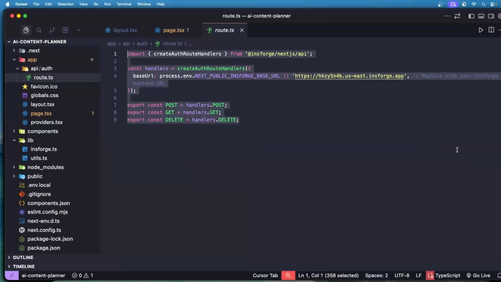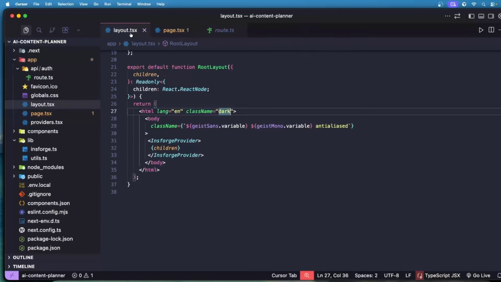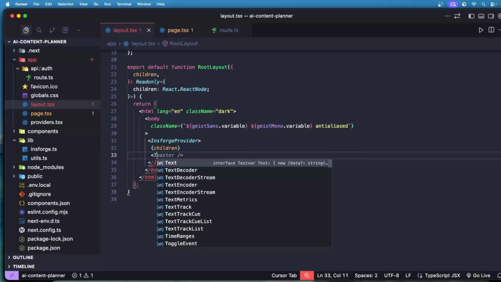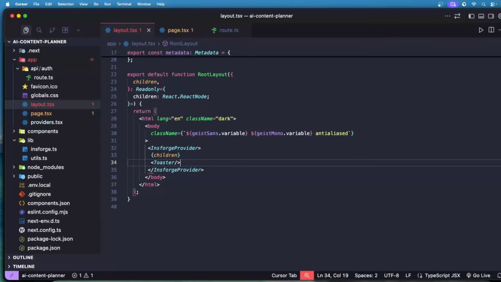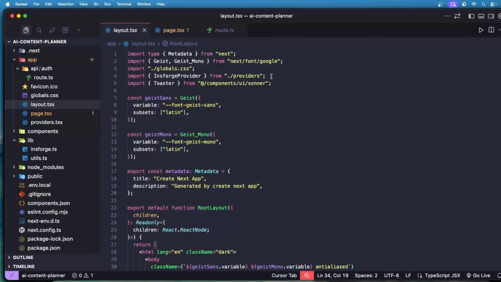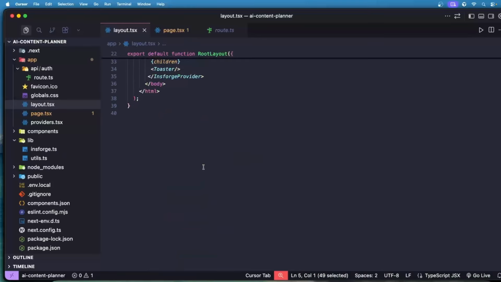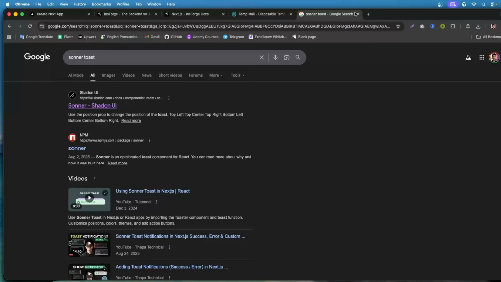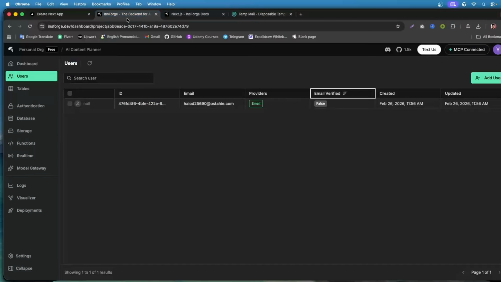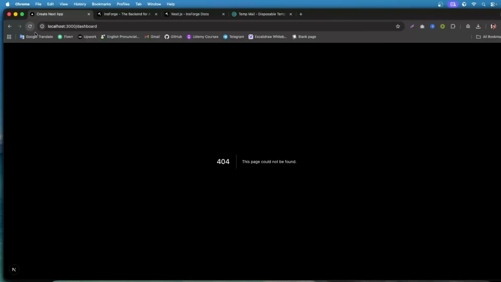Okay, fine. And what next? On this layout.tsx, after the children, we'll import the Toaster. We'll simply import Toaster from Sonner, component UI Sonner, and let me self close it. So you can see we added this Toaster Sonner component. Okay, perfectly added, and right now we are almost okay. So let me close this stuff, and now we are just going to make a dashboard route.